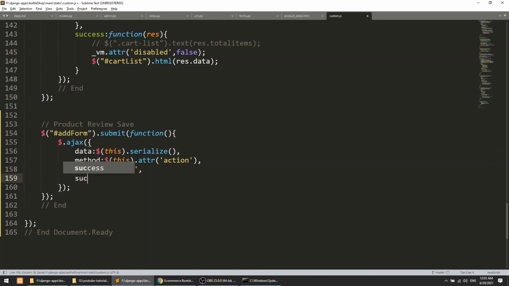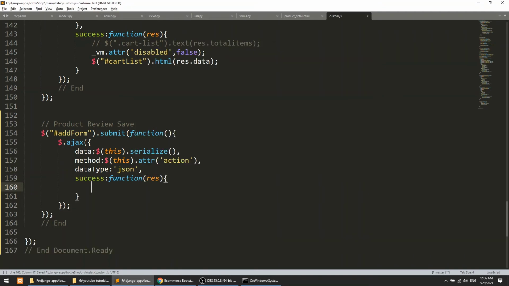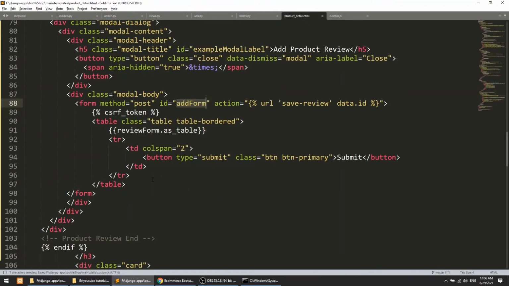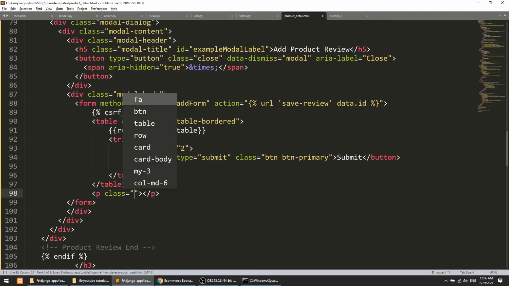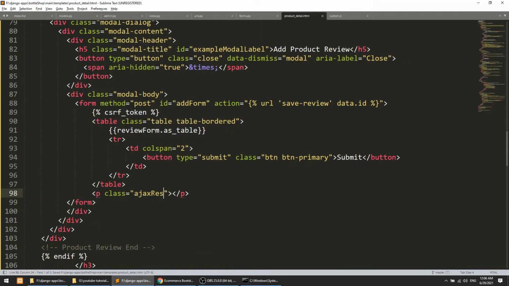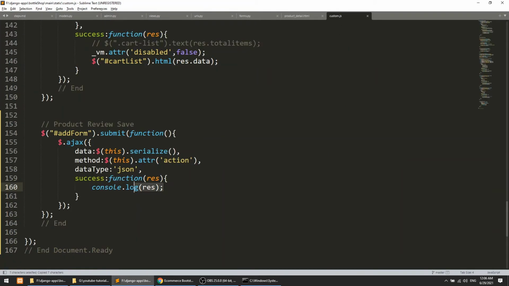Okay, and then after this I will add the success function, and from the success function we will return the response. In the product detail page we will add a class, ajax-response, and in this ajax-response we will check if response.boolean equal to true.